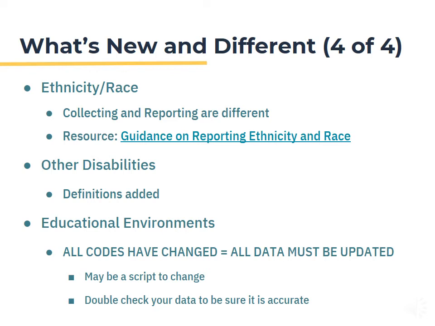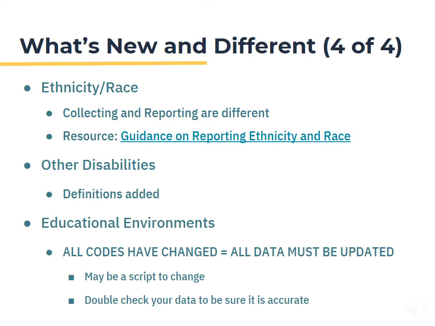All right, ethnicity and race. So we have now aligned this with federal guidelines for collecting the two-part question that gives individuals the opportunity to first indicate if their ethnicity is Hispanic, Latino, or not, regardless of race. There are different guidelines for collecting and reporting, and so we have created a new supporting document to give more details on these categories, and the document is available on the website and linked here. It can be a little confusing, and we try to give you as much information there as possible. So look at that resource, see if it can clarify some of the questions you have, but feel free to contact me if you have more questions.